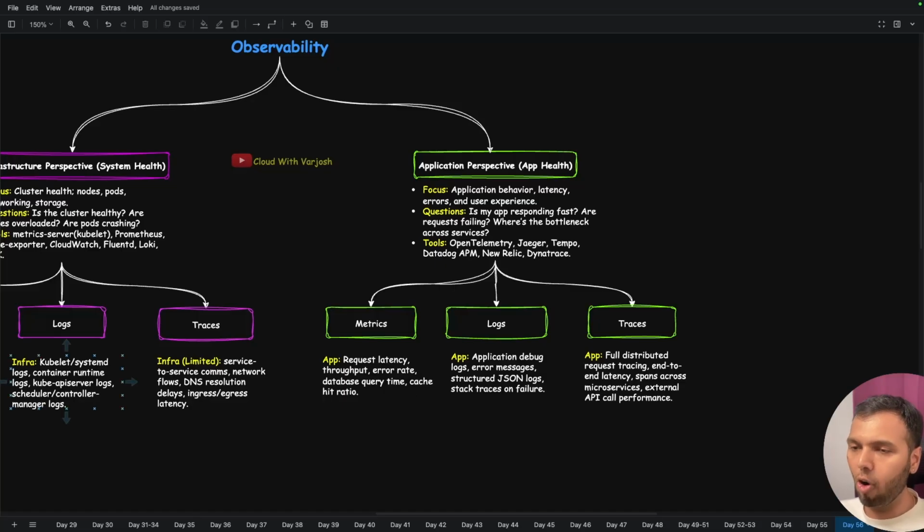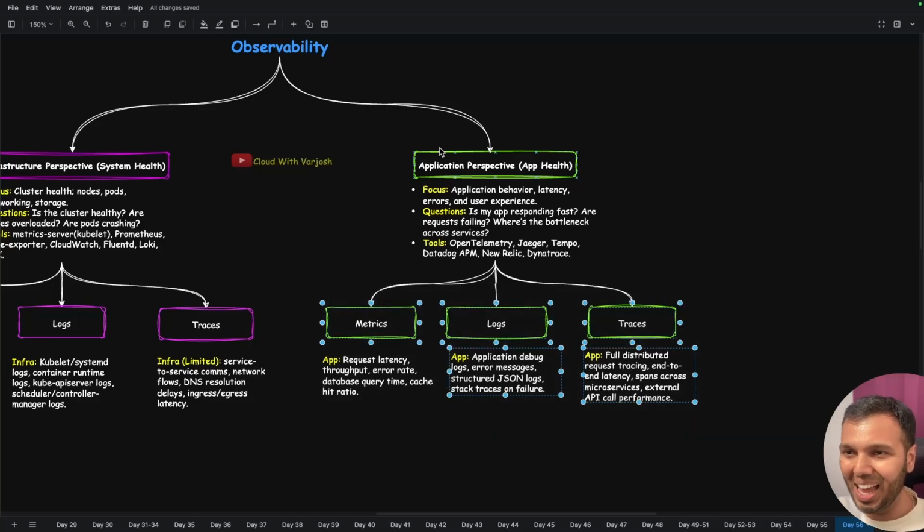So just like DevOps, what is DevOps? DevOps is a culture. It is not a single tool. You cannot touch DevOps. DevOps is a culture. You cannot buy a license for DevOps. You buy a license for a tool, but DevOps is something that is logical, that is an abstraction. So it is a collection of tools. This is DevOps. Similarly, APM is application performance monitoring. So APM is a practice of applying all these three pillars.